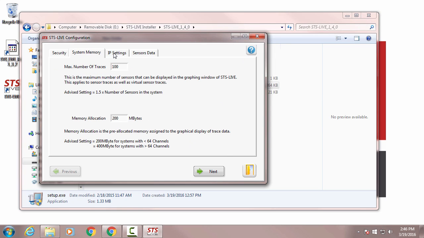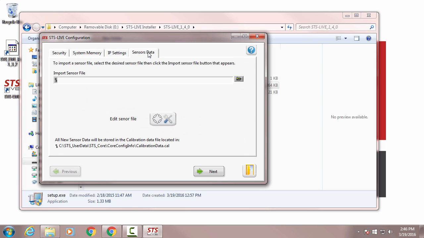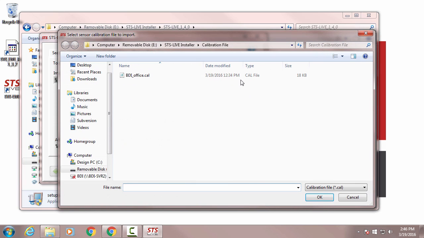From here you can set up your system memory, your IP settings, and your sensor data. One thing to notice between STS-LIVE 1.3.2 and 1.4 is that the way you import calibration files is slightly different. You click on the folder here, and then you navigate to the calibration file that you want to import.